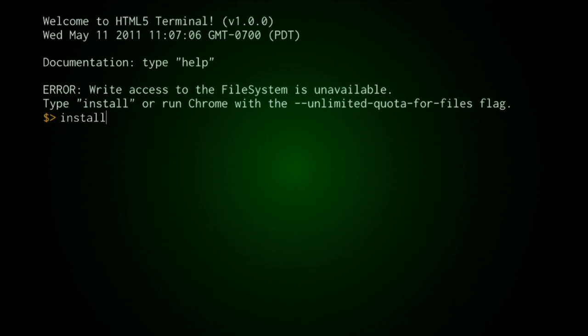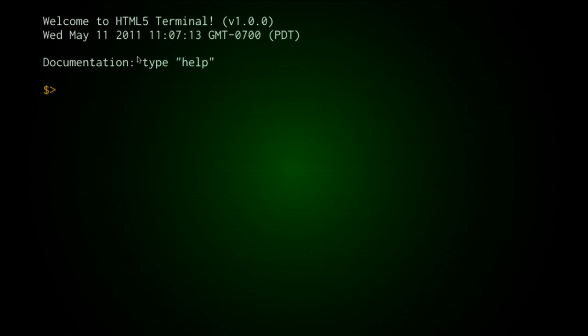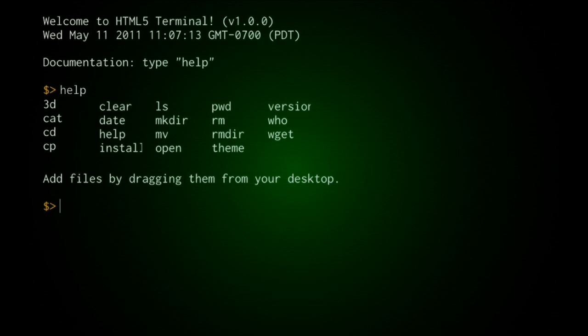All right. So I introduced you to the HTML5 terminal. We've replicated a shell, basically, in HTML5, thanks to the Filesystem API. We've wrapped the API's calls with familiar Unix commands. So this is just a web application. Arne can ls. So we have one file in our file system.